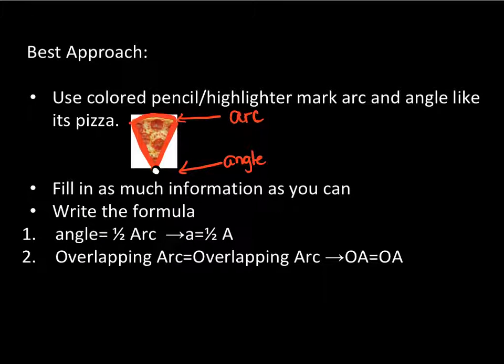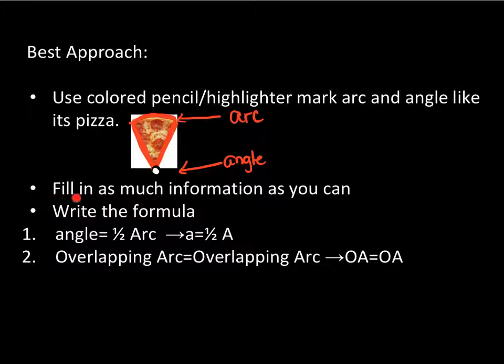Let's go over a few things. If necessary, use colored pencils or a highlighter. And what you want to do is you want to mark the arc and the angle. It's almost like pizza. So the part in the bottom is the angle. And once we follow through to the endpoints and we connect it, that's the arc. It's like the crust on the pizza.